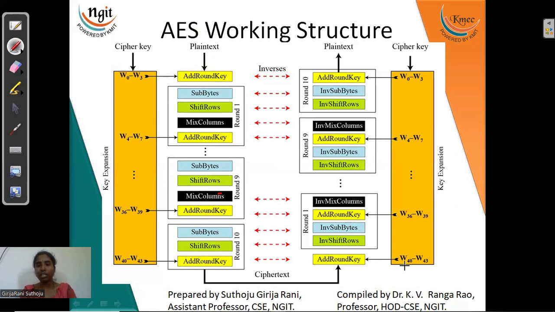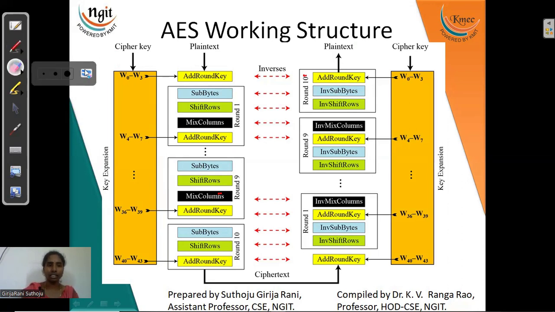We'll start from W40 to W43 in the first round, that is add round key. Then we will go from round 10 to round 1 in the reverse order, where round 10 here also will not have the mix columns functionality, right? So this is what we are going to apply in the AES working structure.